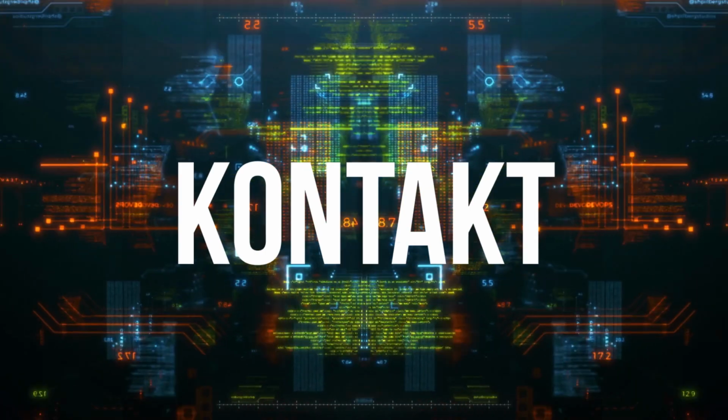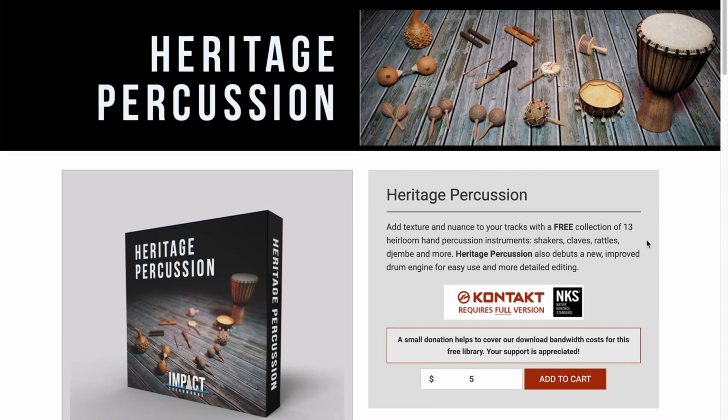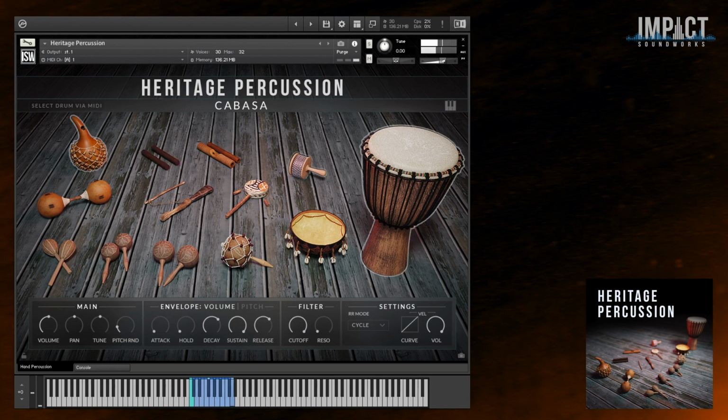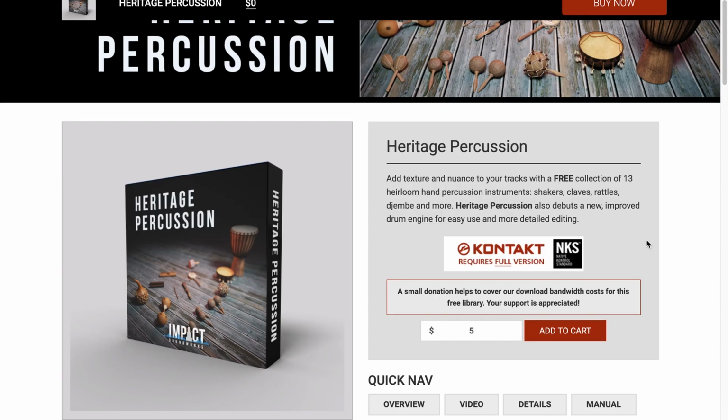And there's no shortage of great free Kontakt instruments that came out this month, including Impact Soundworks Heritage Percussion. This is a collection of 13 heirloom hand percussion instruments, and this is debuting the developer's new drum engine. Now, this is donationware, so if you want to cover the developer's cost for bandwidth, there's a little place with a suggested $5.